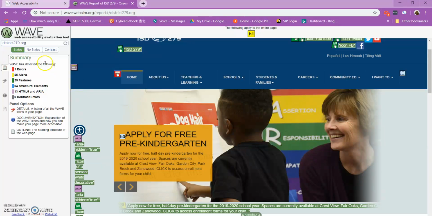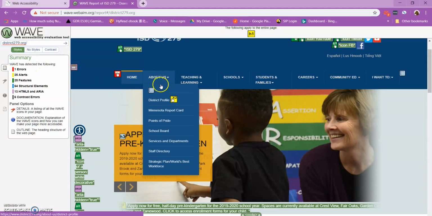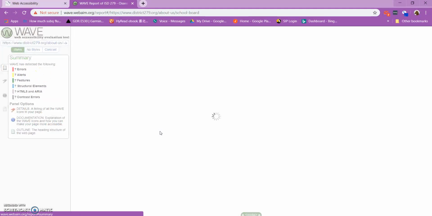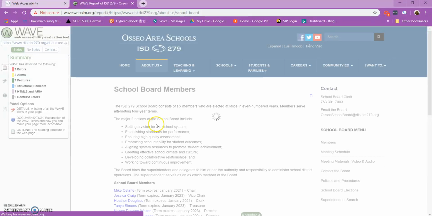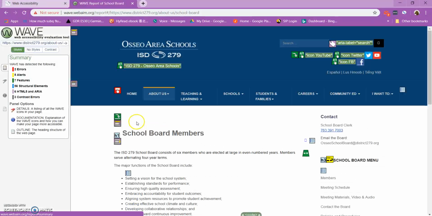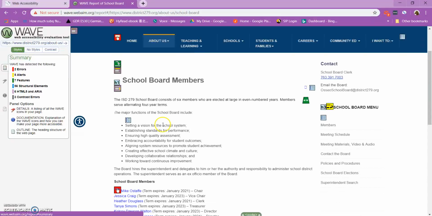So then we can have a clean page. So within this tool, you can click on different pages, and it will pull page by page. It will look through the page and look for errors. Like, for example, this one, we're on the live site. So now it shows 2.